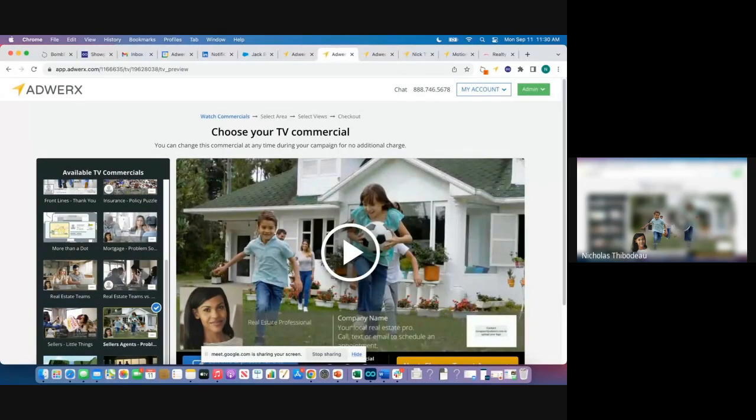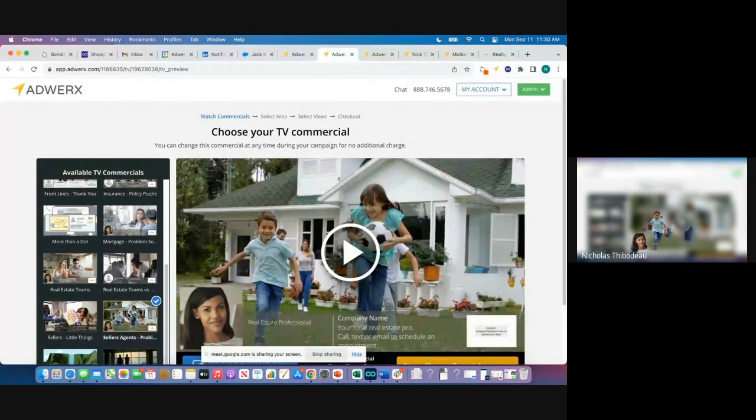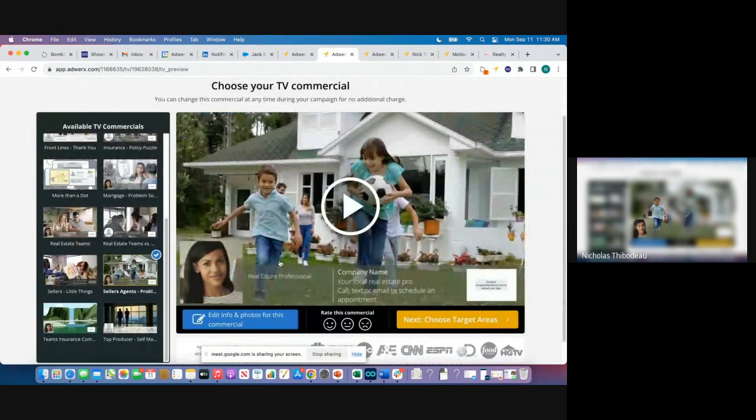I'm happy to play, actually, I will play one just to give you an example. They're 30-second cut commercials. Just know from a content perspective, we can distribute your content if you had a luxury walkthrough, some testimonials, whatever it might be. But the way that these function is, we select that geography, the number of commercials we want to play, one click, and you're on all these major streaming platforms. So it's really, really streamlined and easy for you guys. And it's got that high perceived barrier to entry, which plays into that trust. People see someone they know on TV, or they got a referral and they see that agent on TV. I mean, it's a no-brainer at that point.